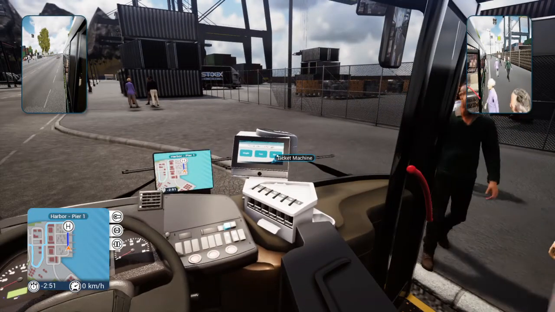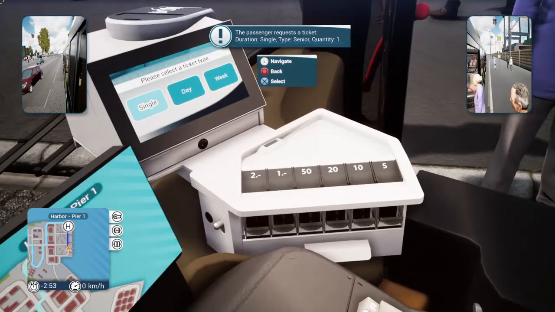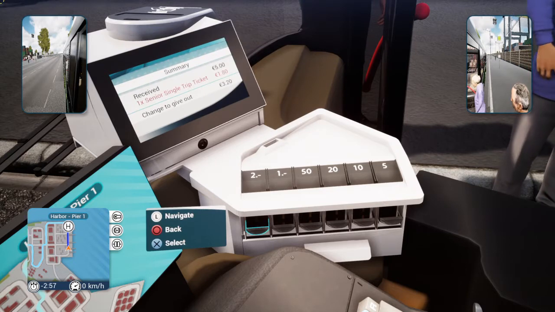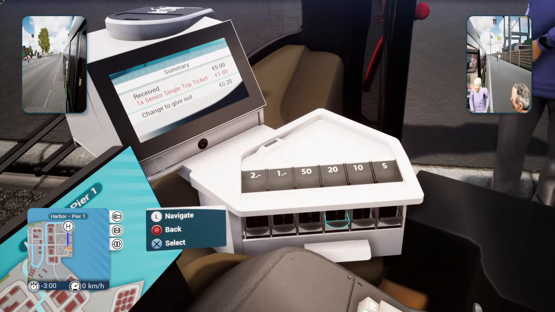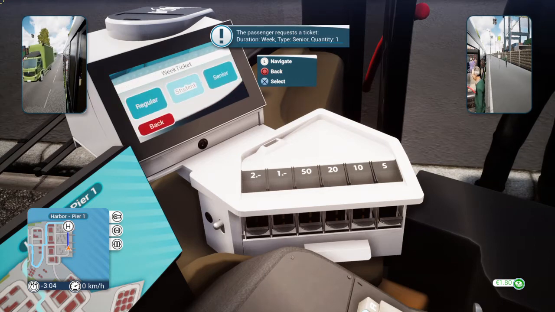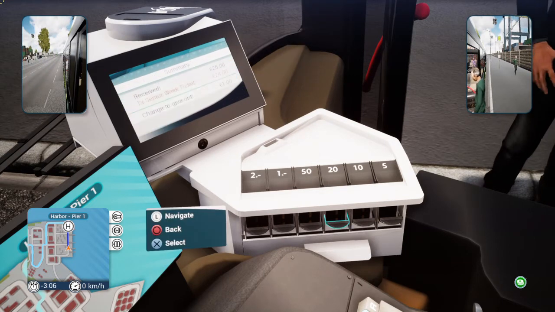Can't have everything. I need a ticket. Oh, if you want to get on this bus, you do. 2, 3, 20. You're welcome. Peak senior.